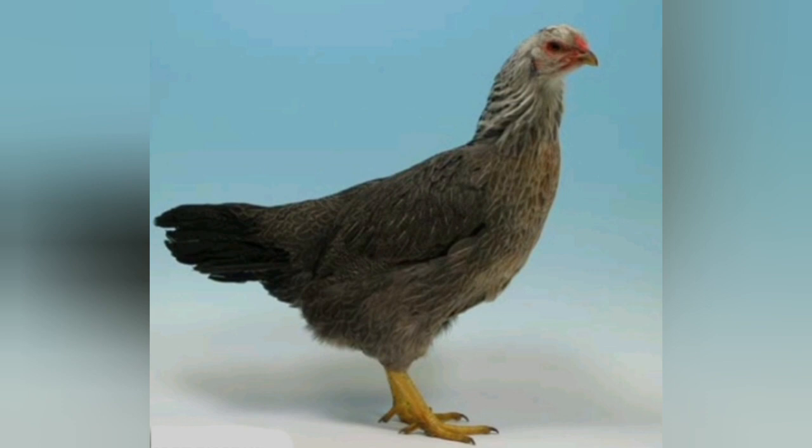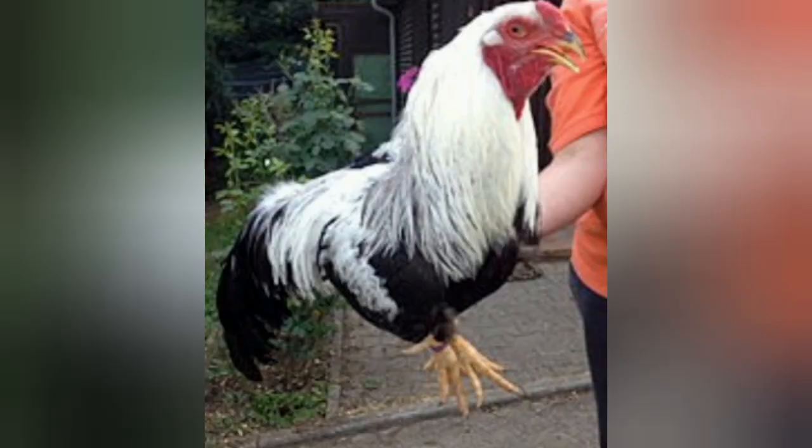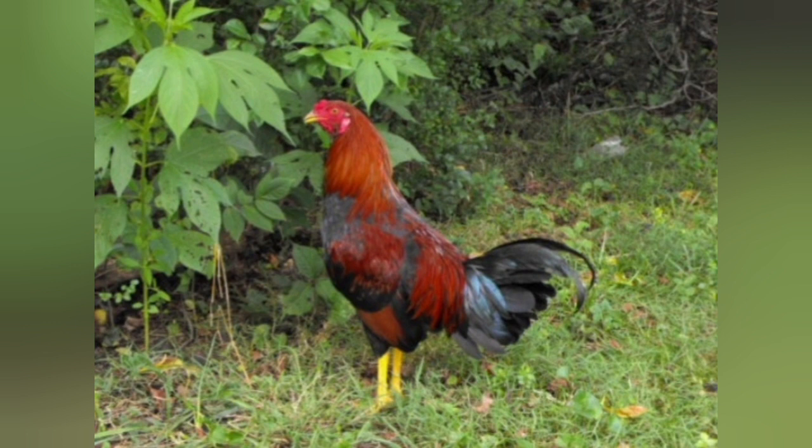The Krayen Koppe comes from the area between Germany and the Netherlands — that border area is where this bird was birthed. It was probably a result of crossing Malays with leghorns and the local fowl of the region, and it happened in the early 1900s. We're never going to know exactly where this bird came from, since nobody keeps track of chickens when they're creating a new breed and no one writes these things down. Our best guess is a cross between several different breeds in that border area.